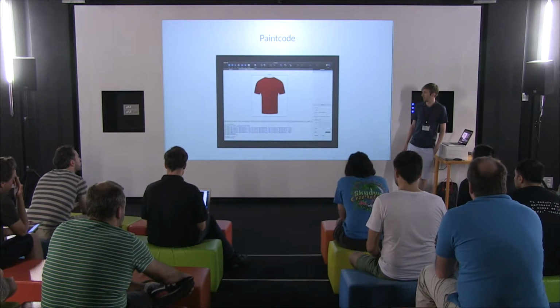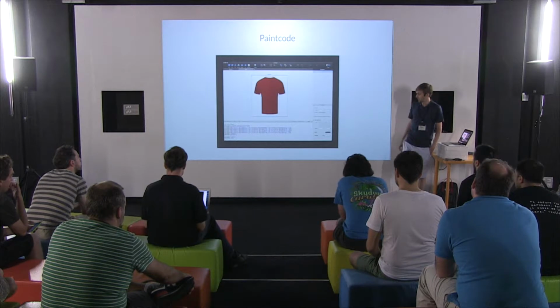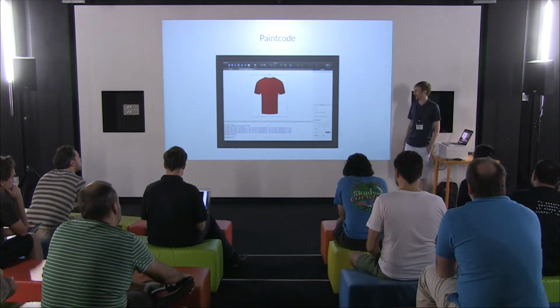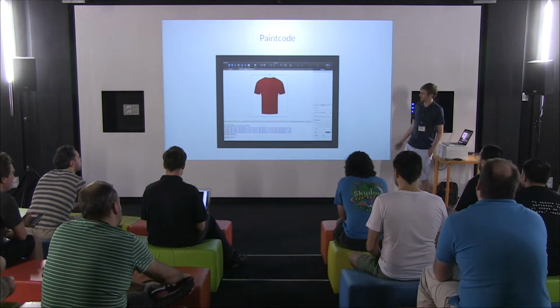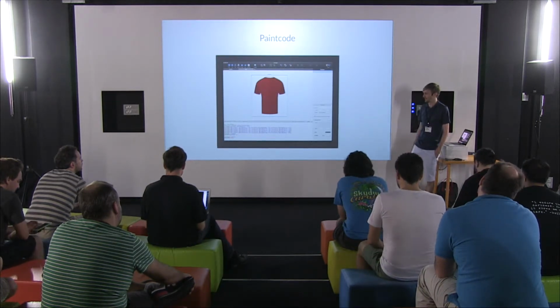We actually ended up using it not just for shirts, we did all of our icons as well. The one drawback with PaintCode is that all of the output is in Objective-C. So hopefully, if lots of people from the RubyMotion community tell them that they love their app, they might add support for it.